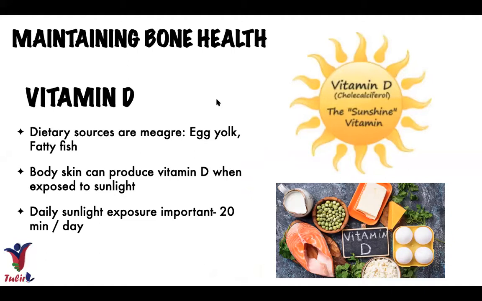the most vitamin D is produced when you are exposed to sunlight. The skin has the capacity to produce vitamin D, but only when it is exposed to sunlight. Don't get exposed to sunlight at dawn or dusk. The ideal exposure should be at least 20 minutes. In the morning, the best time would be from 9 to 11, and in the evening, 3 to 5 p.m. That's the best time to get exposed to the sun for ideal vitamin D production.